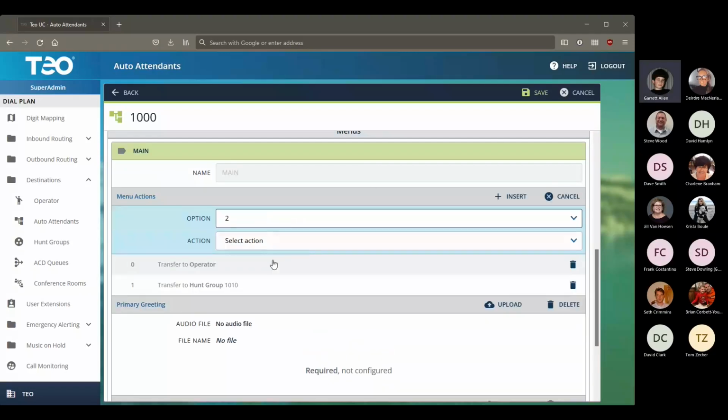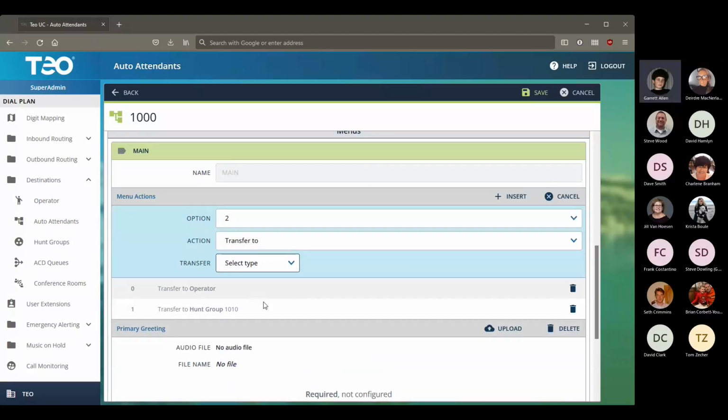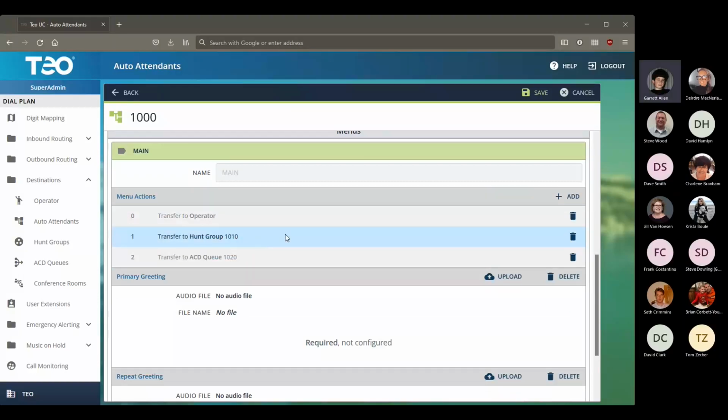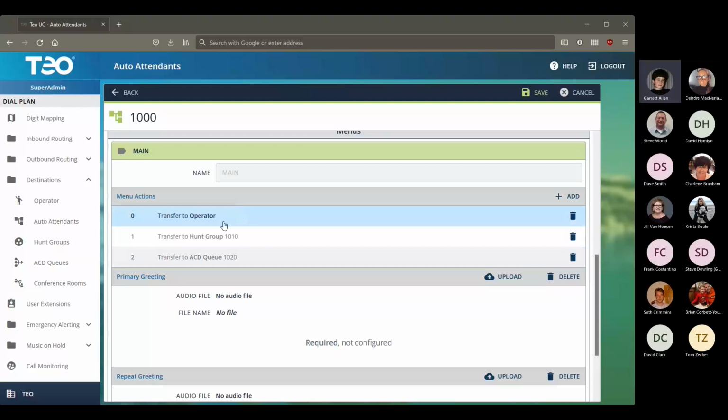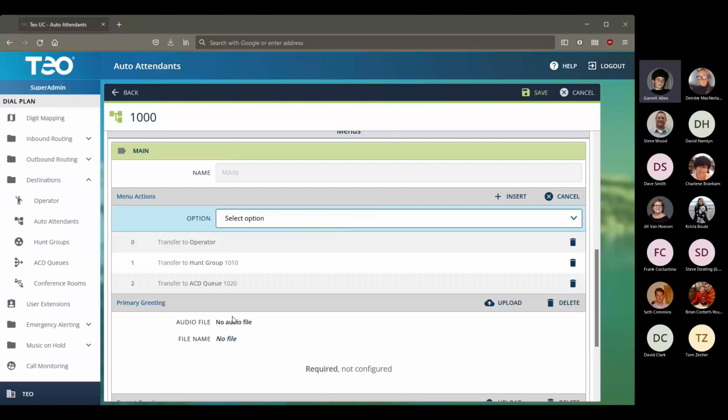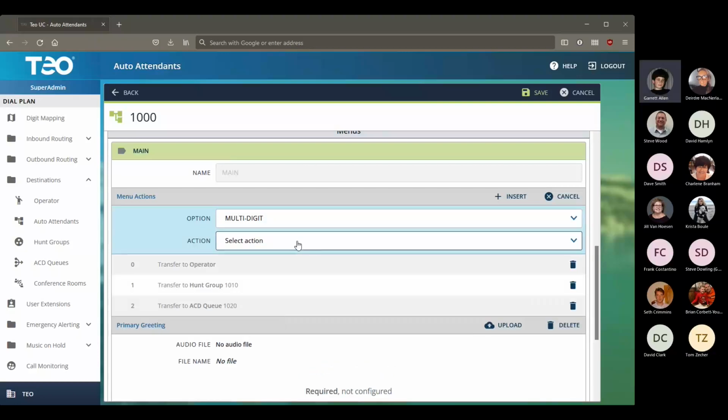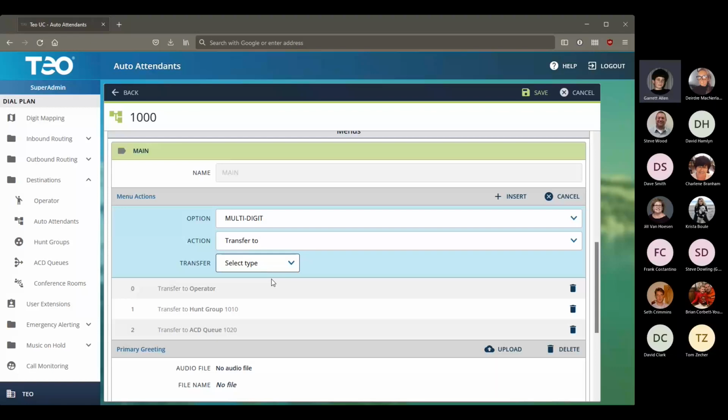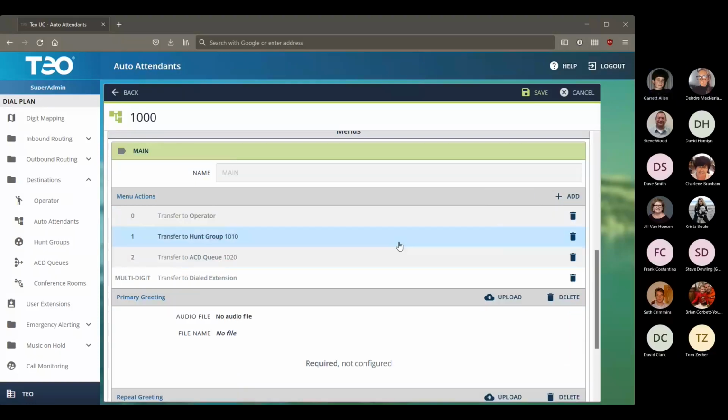And then option 2, we're going to go into the ACD queues we're going to be building. So this would be for general questions, press 1, for sales, press 2, or if you need assistance, press 0 to connect to the operator. We can give a standard approach like that. Finally, we'll have a multi-digit option. And multi-digit, we can choose to either go to the dialed extension or the dialed voicemail. During the day, most of the time, we're going to see this go to dialed extension, but we do have customers who use the dialed voicemail feature, especially for their after-hours menus.